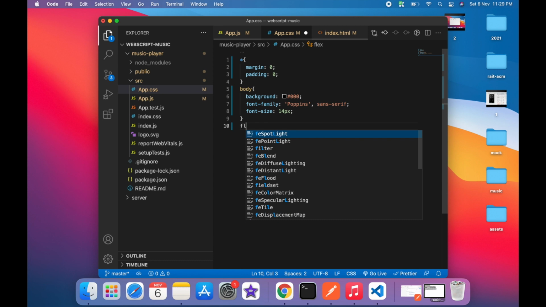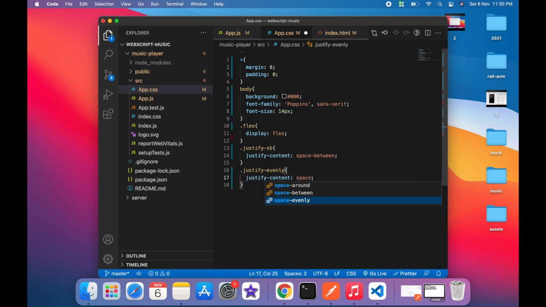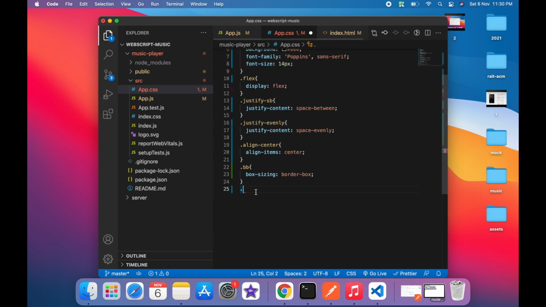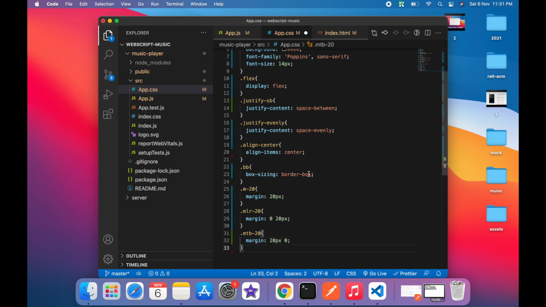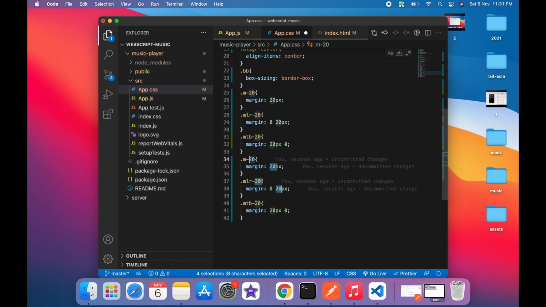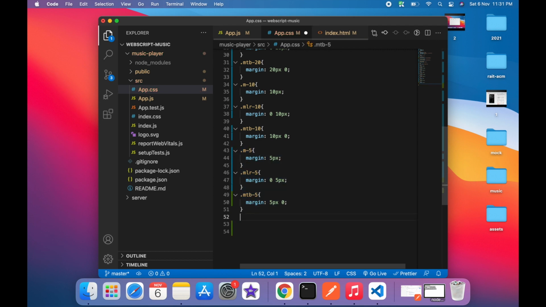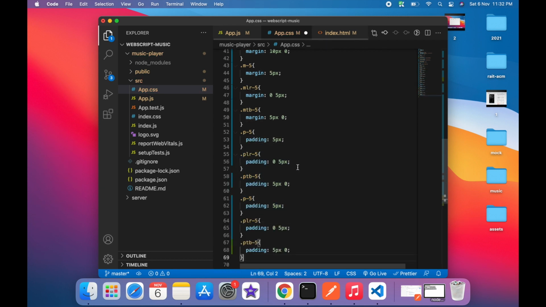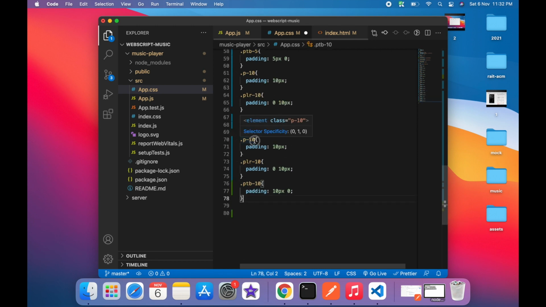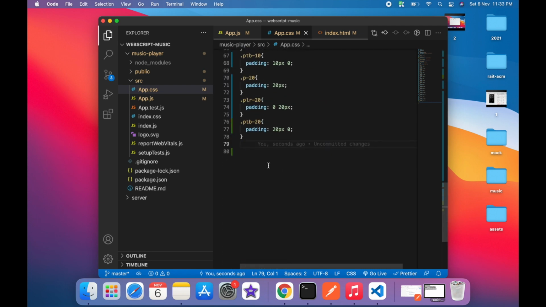So I want to use flex most of the time, so we'll simply say... so that's enough.